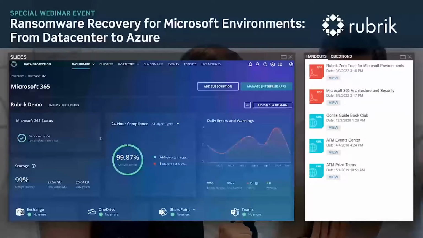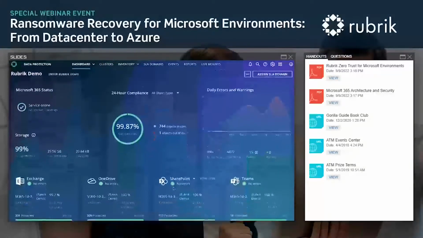What we provide within this view here is the ability to not only verify that the service is online, because obviously that's important from an SLA perspective. If the service is down, we can't integrate with it. You'll start to see these two particular cards start sparking errors and warnings, and you'll also see the compliance rate start to drop because we're not able to create those snapshots of those applications.